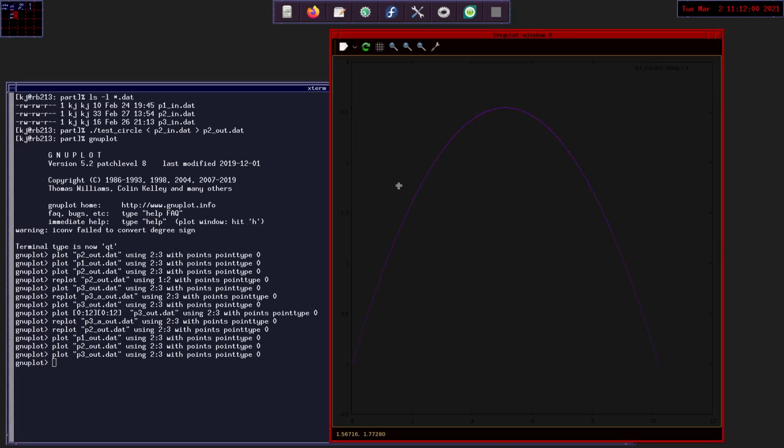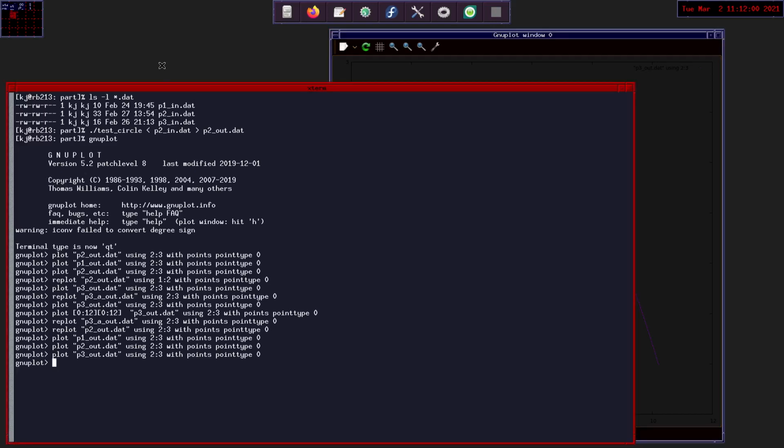So here it prints our data, and this is not a picture of what the trajectory looks like. This is just plotting the x position against the y position. And the scale is different. You can see that here it goes a little bit past 10, but up here it only goes up to about 2.5. That's because GNU plot is trying to plot the data to fit it to the size of the window. But we can tell it to make it to scale too if we want. I'll show that in a minute.